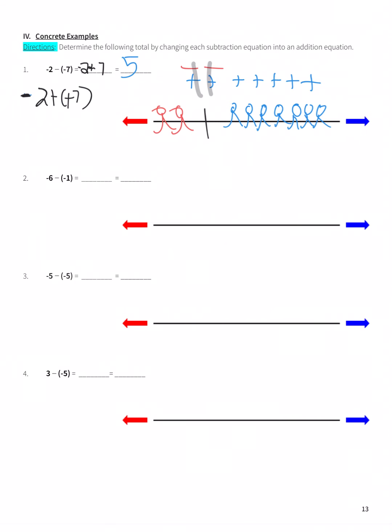Okay, so now you have 3 problems to do on your own. The big thing is that I want you to be able to write these subtraction problems as addition. When we're subtracting a negative, we're adding a positive. Because when you subtract, you add the opposite. So right here, what you're going to do on your own is you are going to rewrite the problem as an addition problem, and then you'll record your answer right there. So go ahead and pause the video.